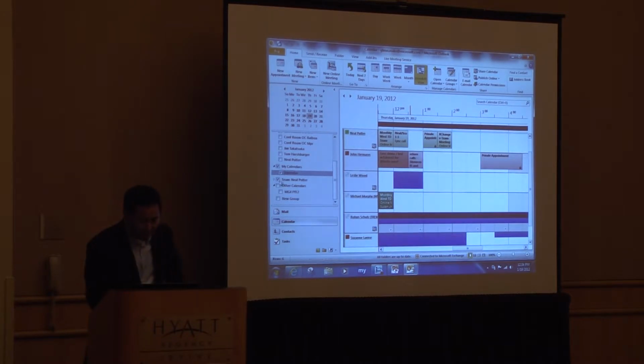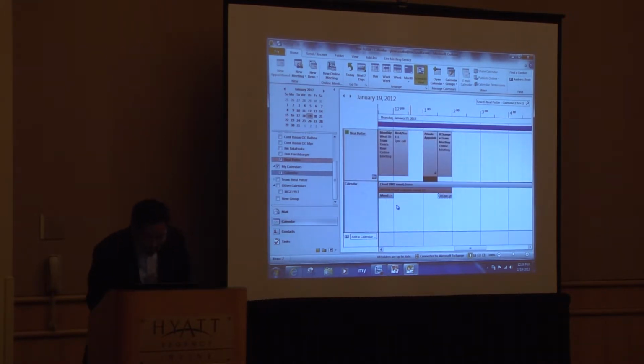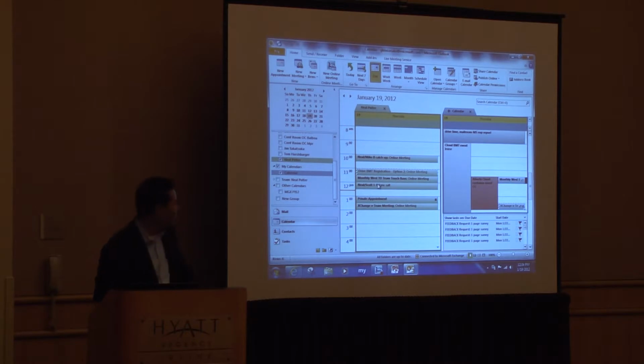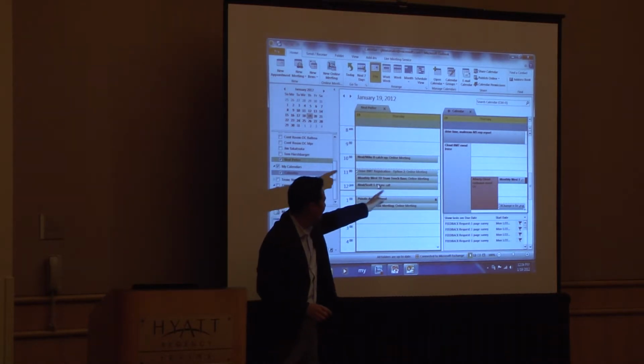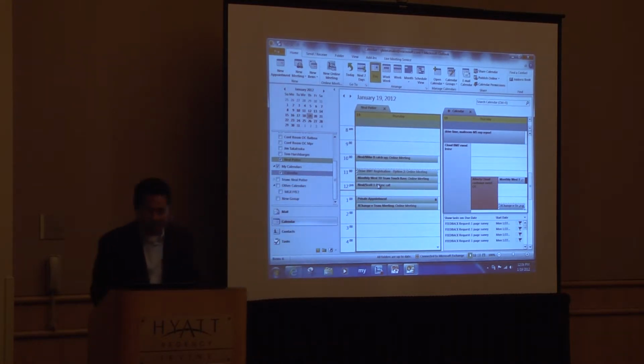If I didn't want to, instead of just doing my team, I just wanted one person, I can just click on this. Oh. What did I just do? Okay, there's mine, and if I click this, there we go. Now, if I just wanted my colleague, I can see side by side my calendar, having shared calendar capability. So that's another nice new thing about Outlook 2010.